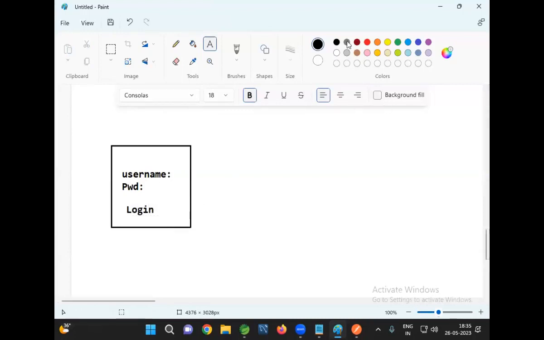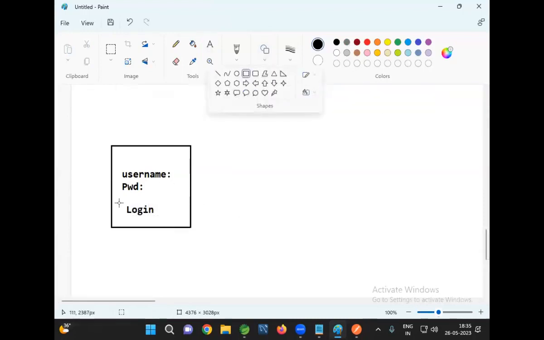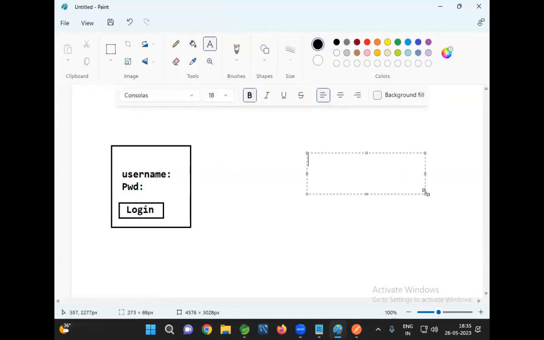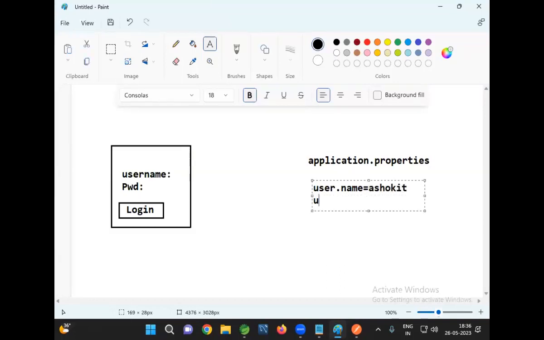As of now, I have configured my credentials in the application.yml or application.properties. I configured like this: user.name is equal to some value and user.password is equal to abc@123.